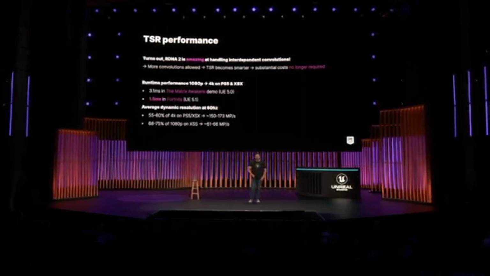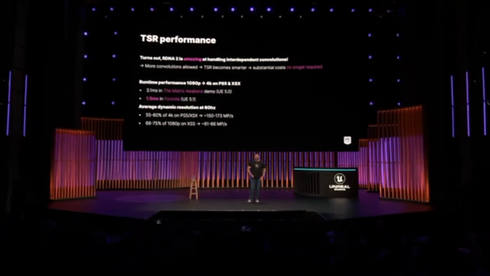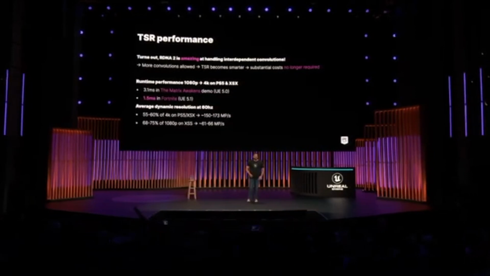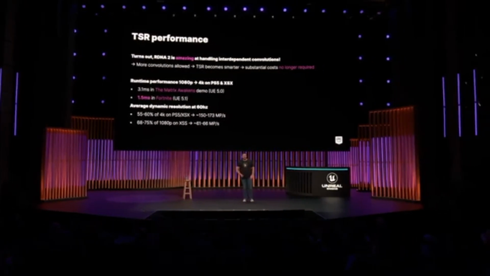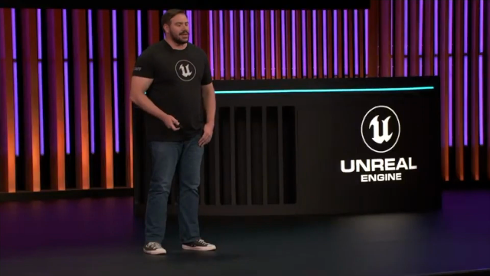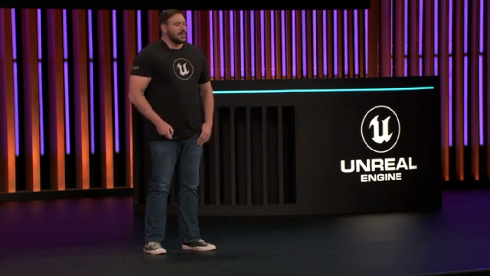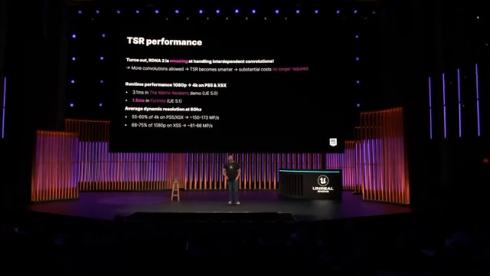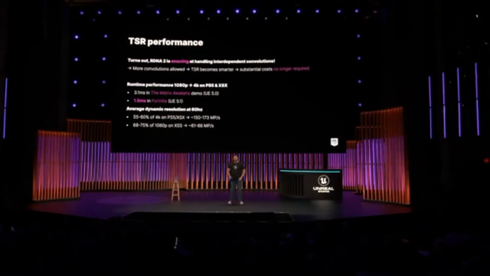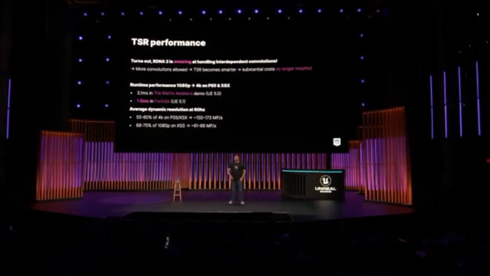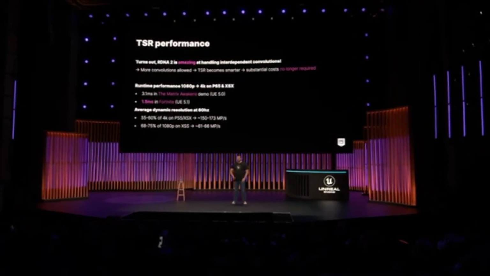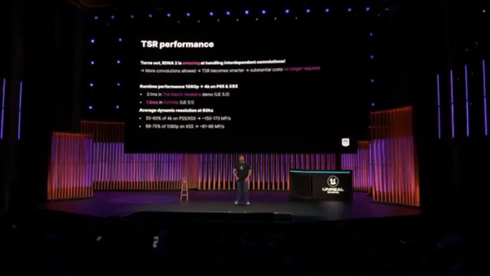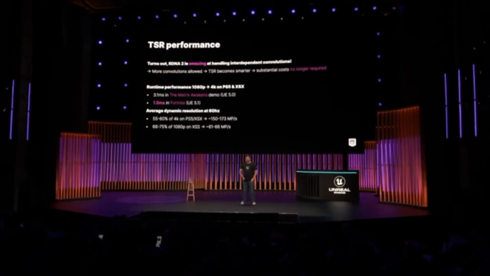We went from 3.1 milliseconds in the Matrix Awakens demo to just 1.5 milliseconds at equal quality, which is great news for our licensees, as we can now provide them higher TSR quality levels to use at their discretion and fit their needs, while still being able to remain under 2 milliseconds. Thanks to this and other GPU savings throughout the renderer, we were able to ship Fortnite comfortably above 50% resolution on PlayStation 5 and Xbox Series X, leaving extra GPU headroom for live events that are often organized in Fortnite and can be more difficult for the GPU.